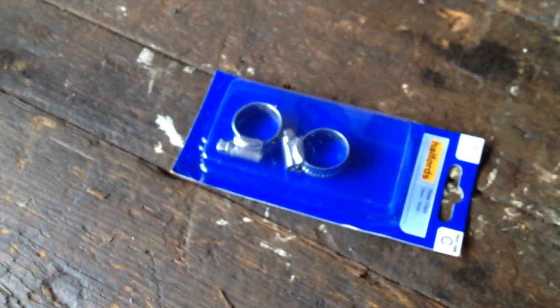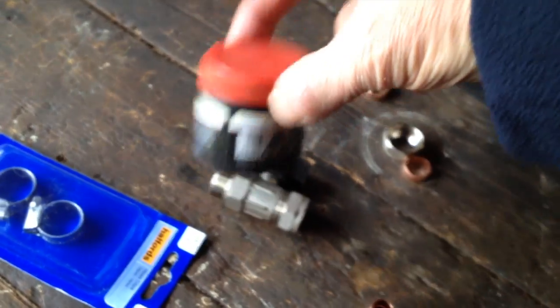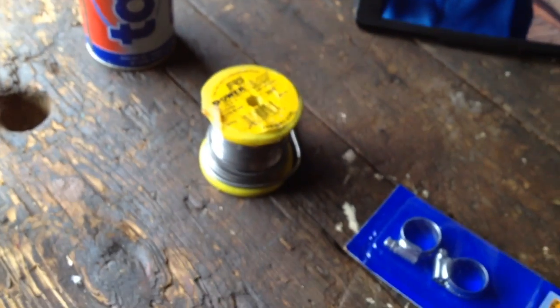So what I'm doing now, I'm going to do a bit of soldering. Let me show you the bits and bobs that I've got. I'll pick up the other camera. Right, I've got two flexible pipes, a couple of circlips, a bend, two reducers to 15mm, and an on-off switch. I've also got some flux for a bit of soldering, a blowtorch, and a bit of solder. And I'm going to show you how to do a bit of soldering, hopefully.